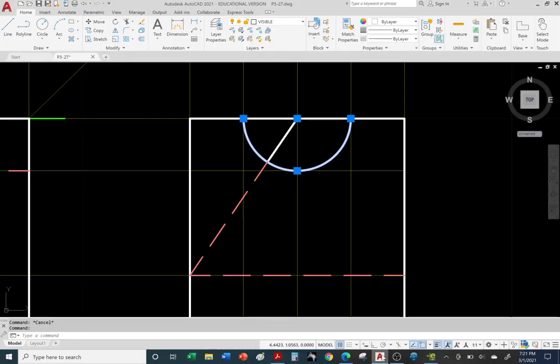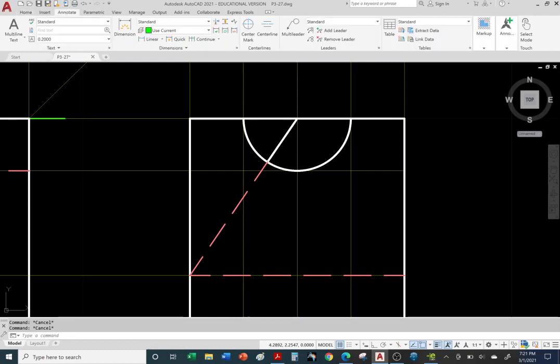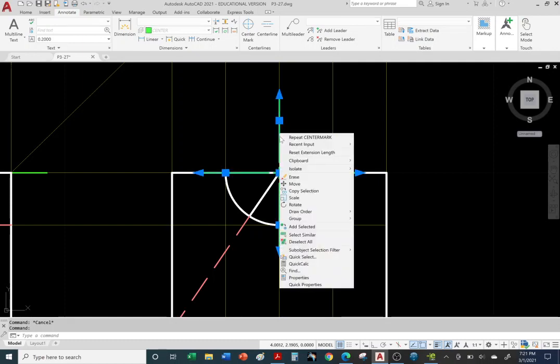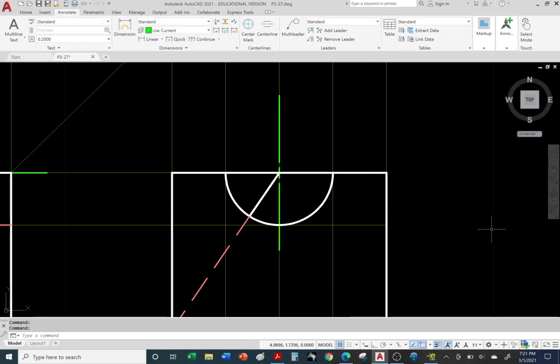All right, so let's go back. Let me hit escape to deselect. Let's go to the green center layer. Go to the Annotate tab if you want to use the center mark command. Click the arc, and there it is, and hit escape to exit. Okay, so I need to send it to the back because the thicker visible white object lines will override it. So let me click on this green center line, right click, go to Draw Order and send it to the back. And that's the way it's supposed to look.